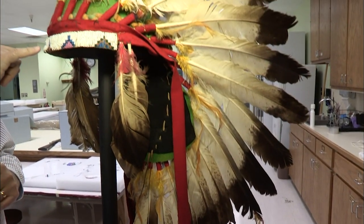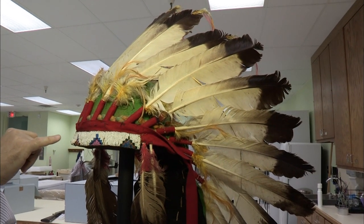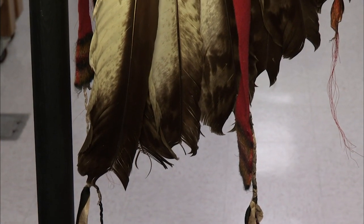We only had five months, maybe even less, to identify exactly which objects were going, prepare them all for exhibit and travel, prepare their travel mounts, organize everything — permits, documentation. You need all sorts of things just to go through customs. We're not going to be able to send this one to Italy because it has genuine eagle feathers on it. It's a shame, but we have to work with not only state and federal laws, but international laws that govern the use of endangered species and parts of endangered species — and eagle feathers are part of that.